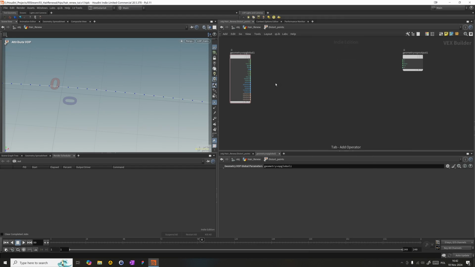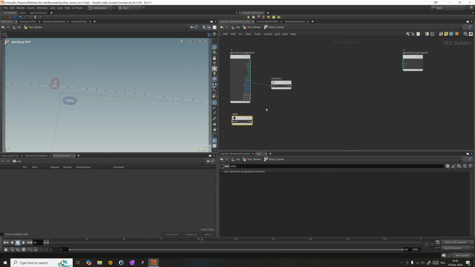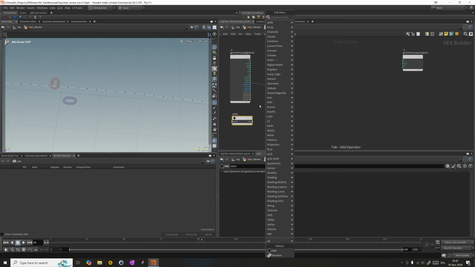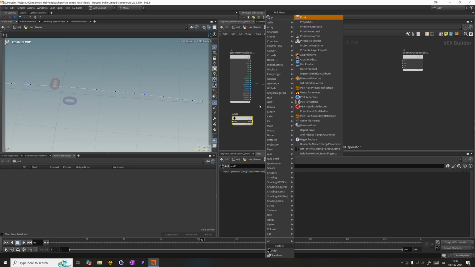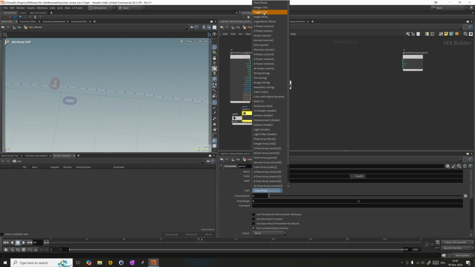I'll do a random and base it off point number and add some parameter. That will be the seed so we can change the output.